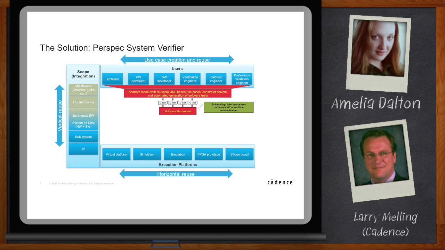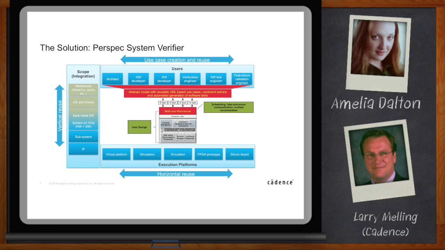And then finally, once you have something that you could write a test case for, why not automate it? Yeah, right. Let the tool do the work. Have it generate the C code for you. And it's exactly what Perspec does. We start with a composer that lets you capture the use case. Then we move into a solver engine that lets you fill that out into a concrete solution. And then that concrete solution, we can generate C code to test.